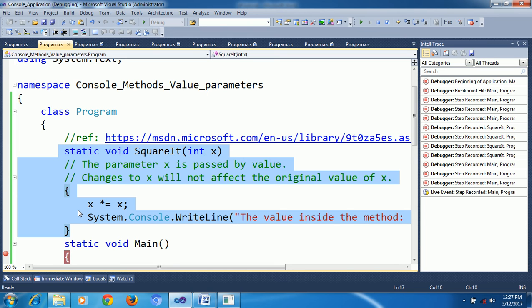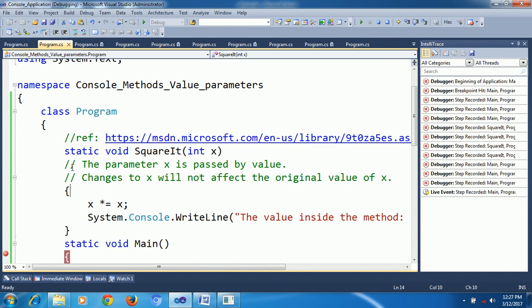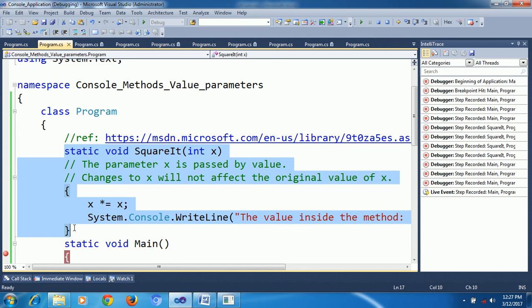But the data I am passing is similar, and the output differs based on the method. Here I did 5 into 5, sometimes 5 into 6. But finally my x value will not change. The x value will change, but only for that particular method. After going out of that method, automatically my x value will be the same as before. Okay, this we can call a value parameter.